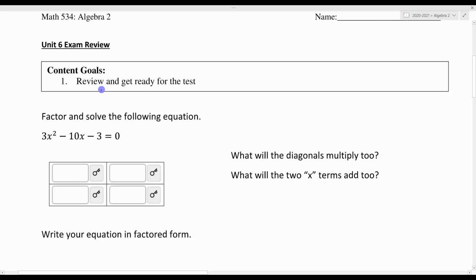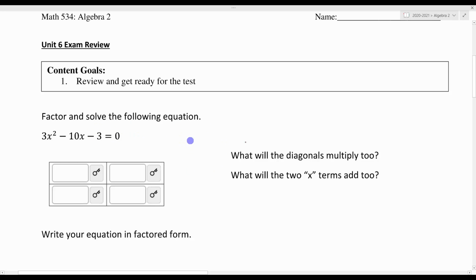Our goals are pretty simple for today. We just want to review and get ready for the test. For the review today, I went through your quiz from last week and picked out the problems that I felt you needed to work on most, probably the ones that you struggled with the most on the quiz. So I'm going to go through a few of those today, and if you need to practice anything else, if you need to practice rewriting or going from log form to exponential form, you can go back through the old MyOpen Math assignments that we've already done and practice those again inside of those assignments.